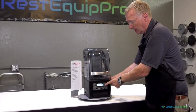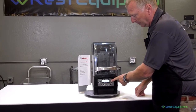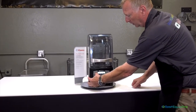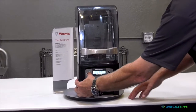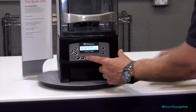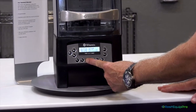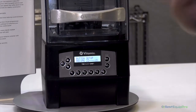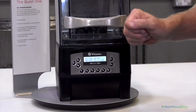So I'm holding the switch, we turn the power button on, you'll see we come up, and then when it says program recipe setup, if I go up and down on the speed buttons, I am scrolling through the 34 programs. Number 10, 13, 14, and so forth. I can pick any of those programs. Let's say number 22, and I want to assign that to button number 3. You see it says 22 going to 3. That's how you set up a button. So now that we've done that, I let go. I've got recipe 22 is now on button number 3. You could assign any of the programs in any order you want to any of the 6 buttons.